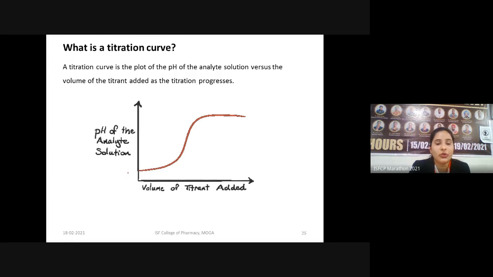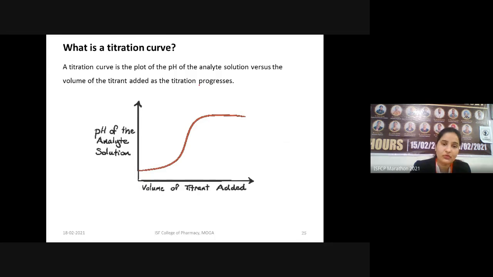We can see that by the addition of the titrant, the pH of the analyte is increasing. As we are adding the titrant, which is a base here, the pH is increasing, and with more and more addition of the base, the pH will go on increasing. Once the maximum pH has been attained, we will be getting a continuous graph. There will be no more variation. Once the pH has reached the maximum extent, it is not going to vary. It has already gone beyond the maximum point.